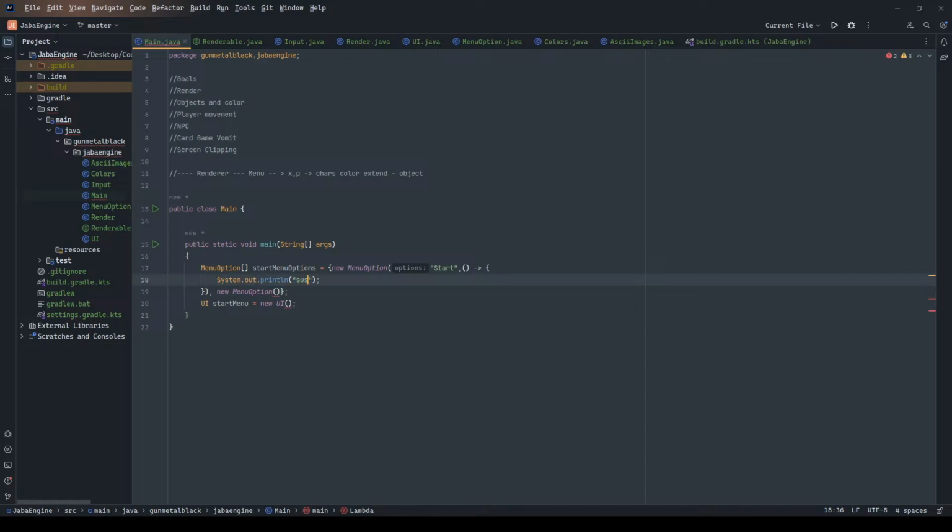So in this case, you could either have it do nothing, or you could have it print something. Having it print something is going to be kind of janky, obviously. I'd probably start with having it do nothing.